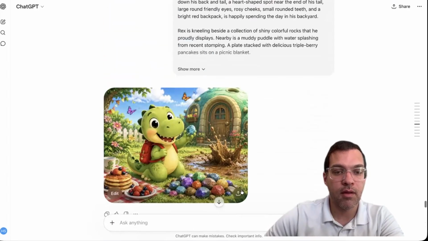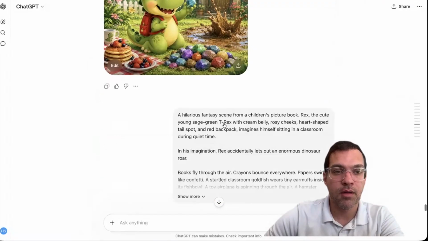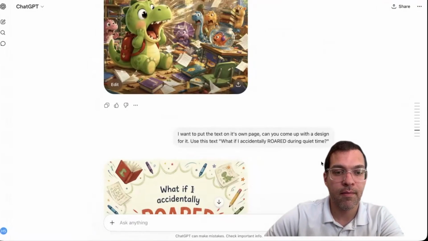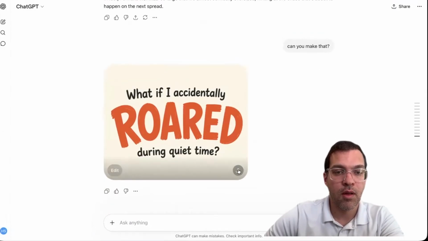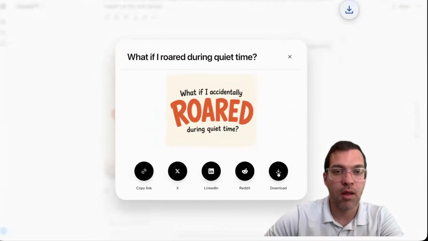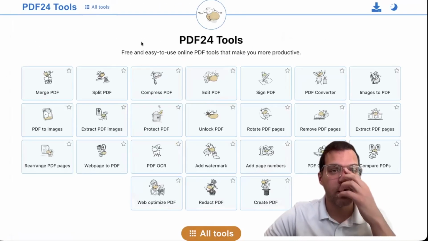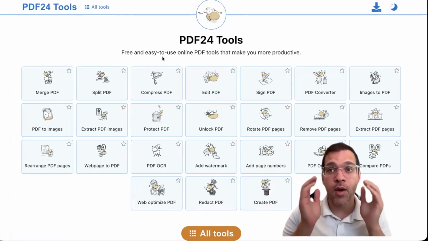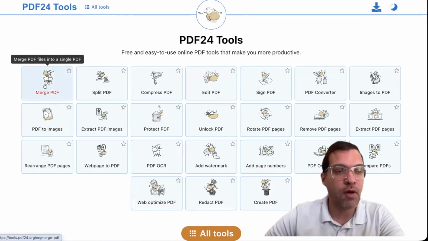So we have this page. We're gonna download this guy. One, two, I'm gonna do three. Okay. And this is what we're gonna go to. All right, this is a nice little trick, PDF 24. So this is a website you go to. It compiles and splits PDFs that you have. So if you want to be uploading anything onto Amazon, this does a great job. I believe you can do this on Canva also. It's pretty simple over there too, but I just found this pretty simple.